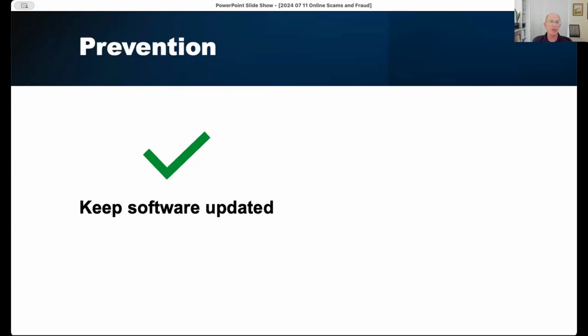Some prevention tools: keep your software updated. If there's a virus leak or a security leak or something like that, and a scam tries to exploit it, companies like Microsoft and Apple and Google all do a really good job of keeping their software up to date and protecting you. They have very large, efficient security teams. They can't catch everything, as you might have noticed from the CrowdStrike outage, but that was actually not caused by a scam or hack. It was caused by a software error in updating security software as it happened.